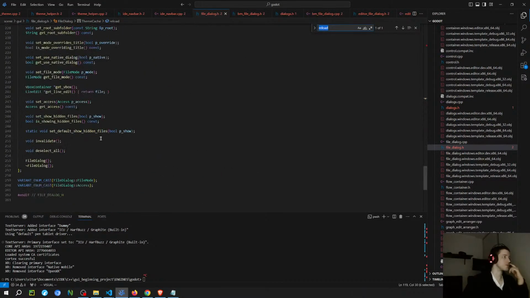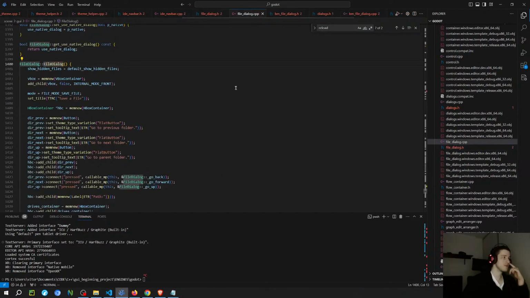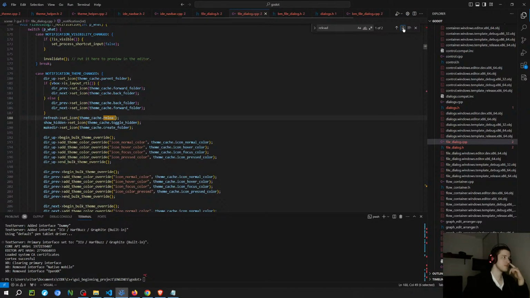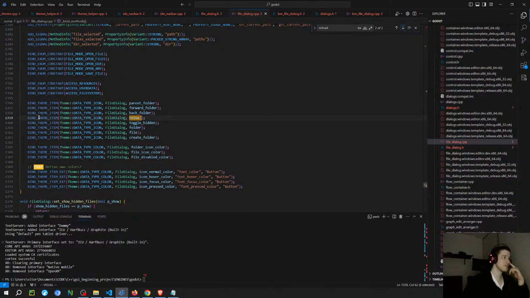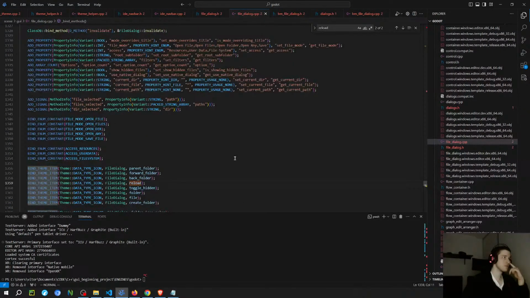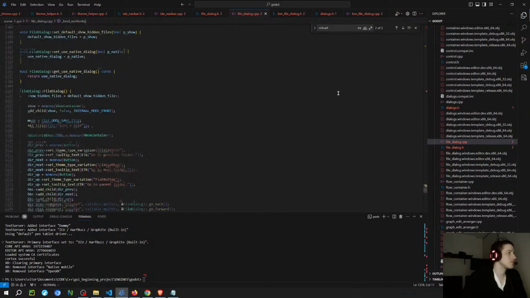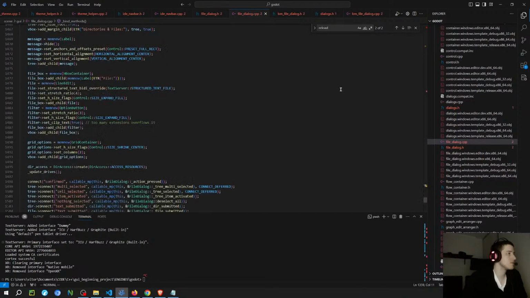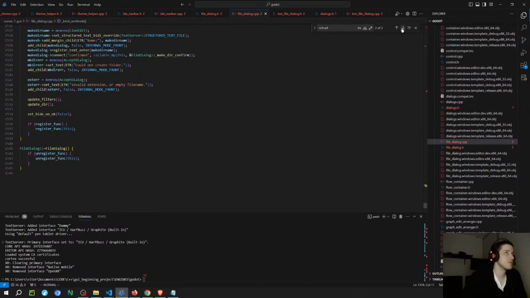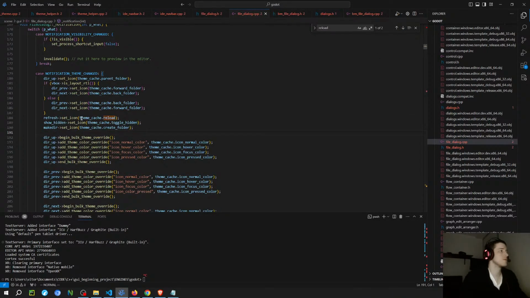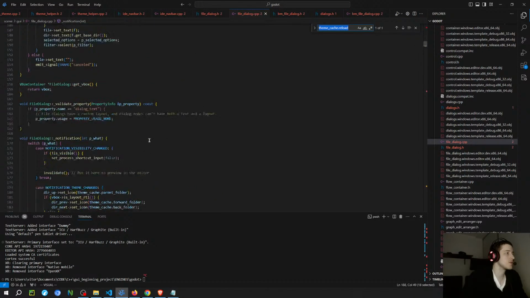Let's see how this one sets the thing. Position thing change. So if it doesn't set here, then what the heck is going on?